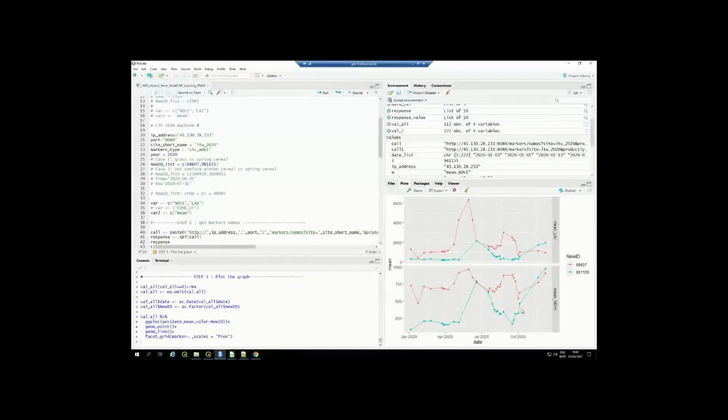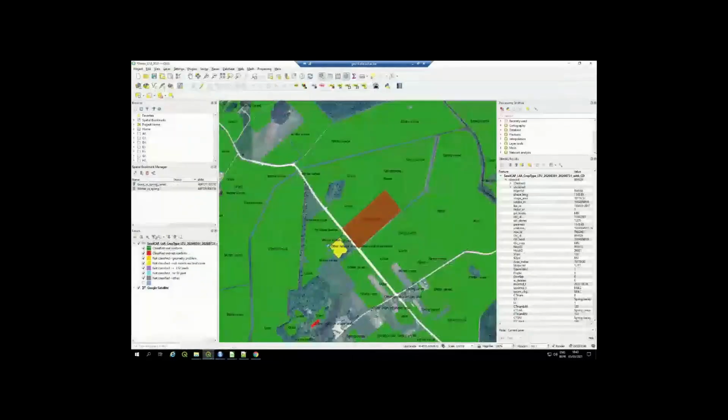And it looks like there's also a catch crop, which is put in place after the harvest of the crop.